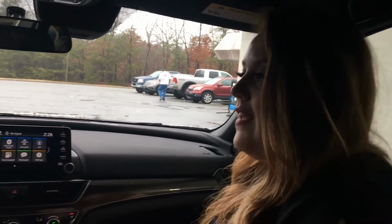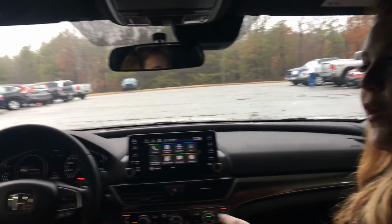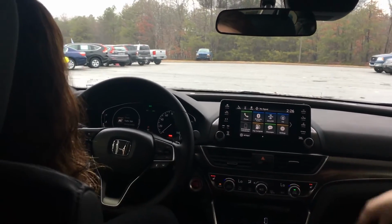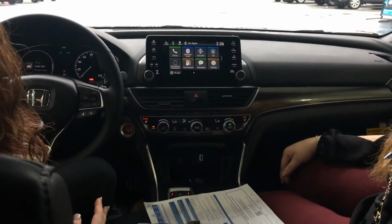Just a free service. Something else that's really great that Honda has done for you is, courtesy of Honda, they've filled up your gas tank, which is going to be great. You're going to be getting 30 miles to the gallon, 32 for this new Accord, so you're going to be able to go really, really far. That really is kind of the basics that we're going to go over today.